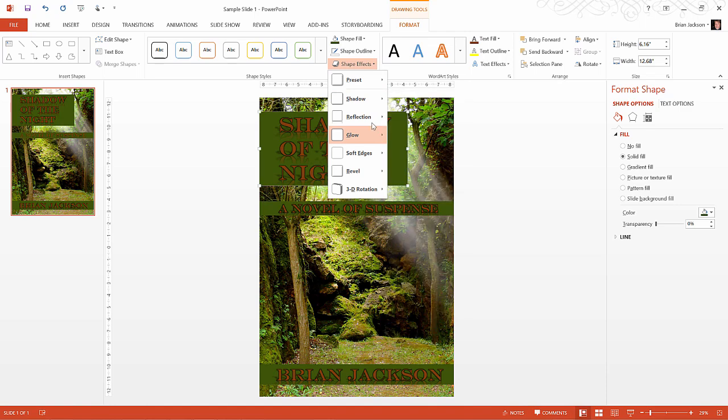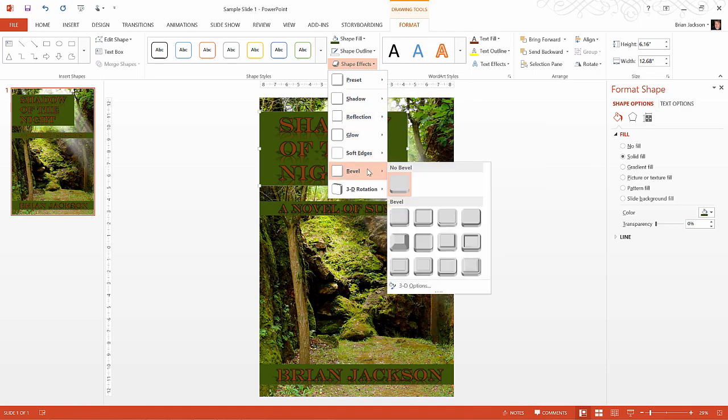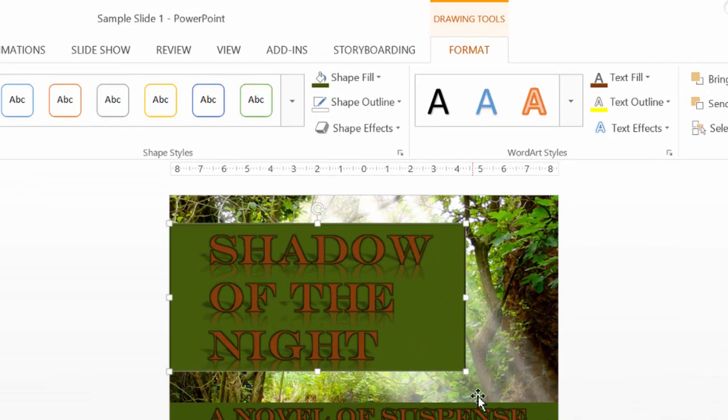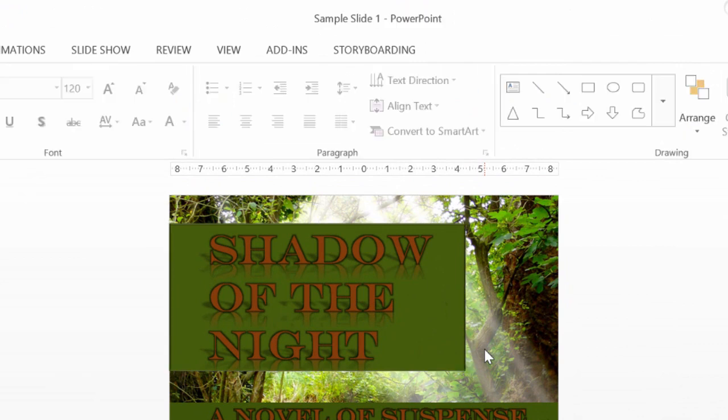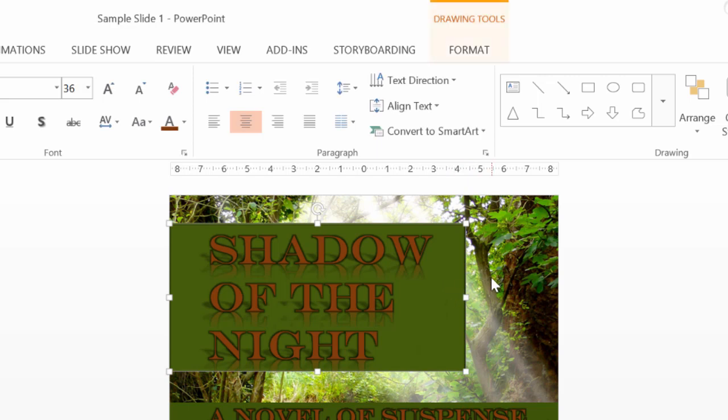One of the things that I really like is beveling the edges. So you can give a bevel, a rounded edge bevel, a kind of inset bevel. This is very subtle, so let me go ahead and apply that. And you can see the very subtle edge effect now that it has from being beveled.